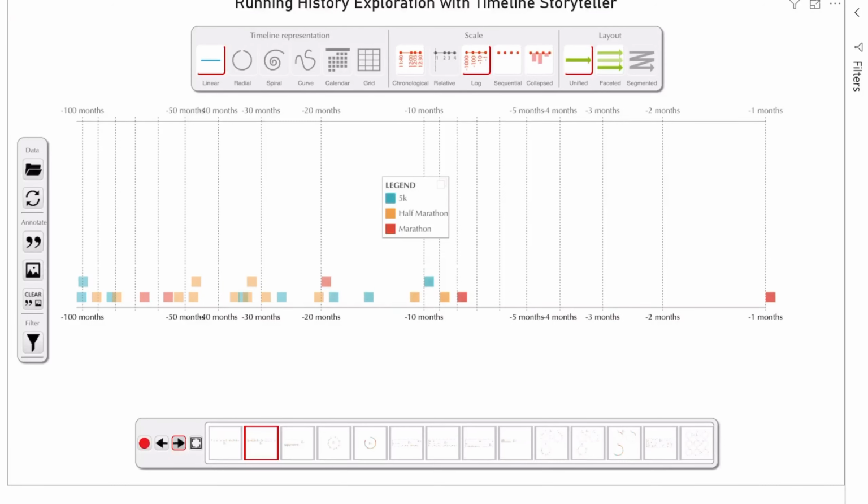If we switch to the linear logarithmic view, it shows time 0 as the present date, and then my most recent marathon, and then everything else that's been happening on a logarithmic scale, with all of my 5Ks being 100 months ago. And this gives a different perspective about what's happening in the racing world. Of course, there can be some improvements because a lot of stuff gets squished up as we look at the 50 and 40 month timelines.